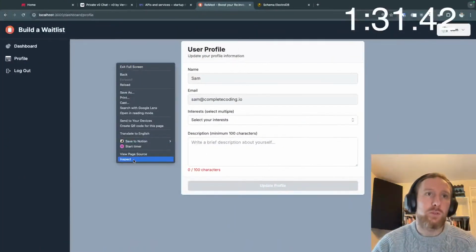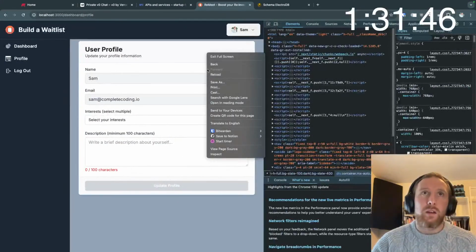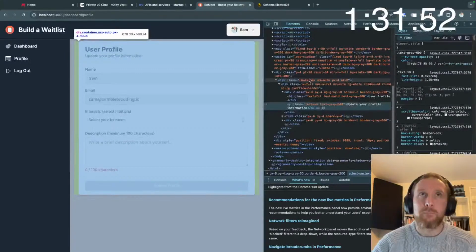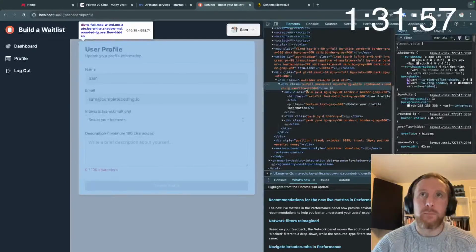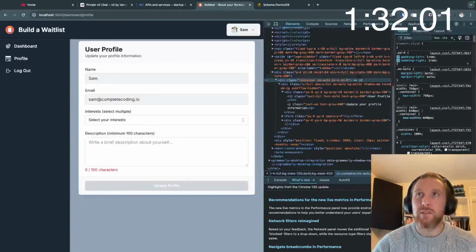Okay, so let's do it the other way. Go back into here. Find this component. And that's the component we're actually going to be changing. We've changed the MT8.